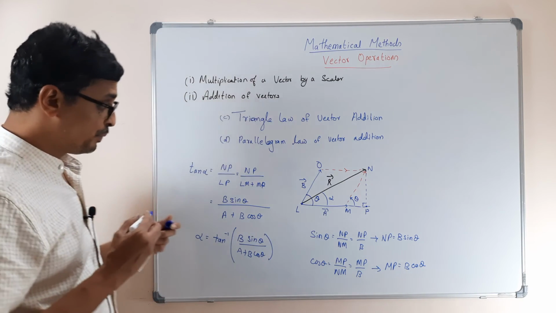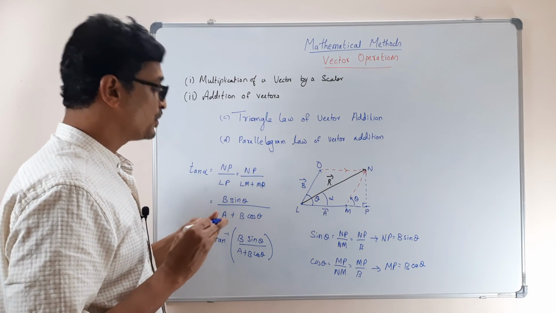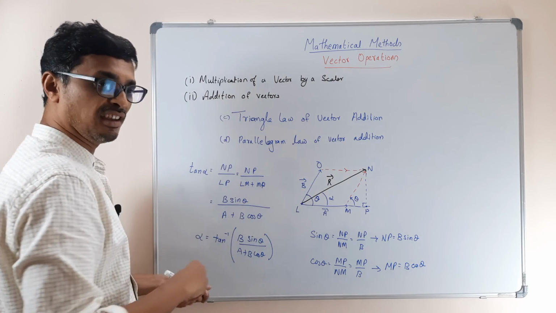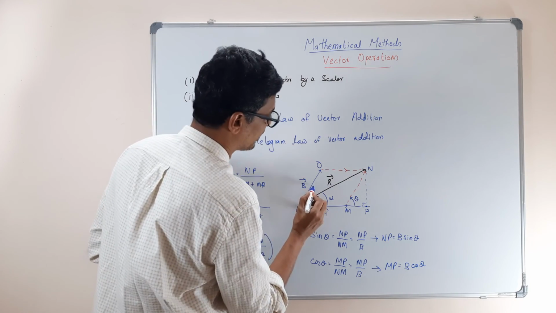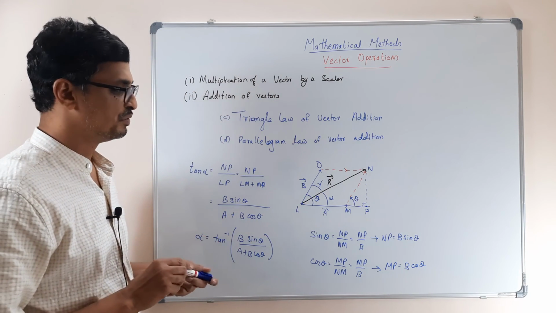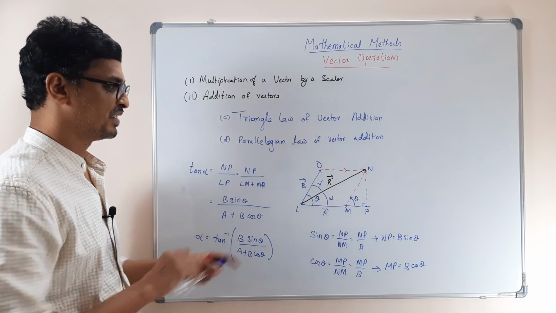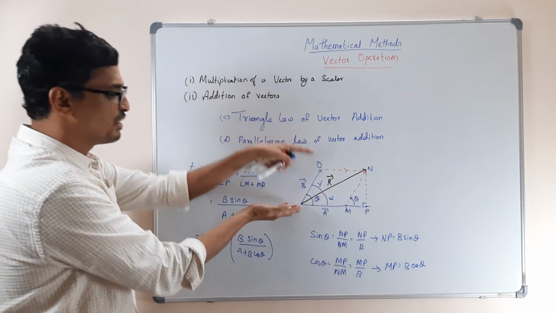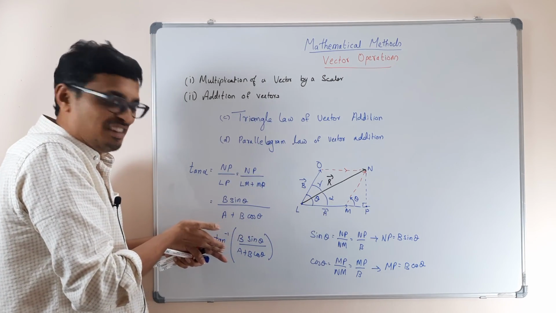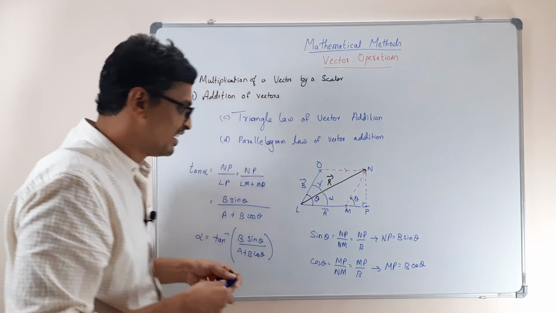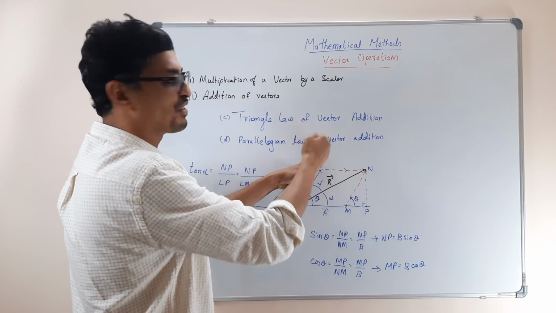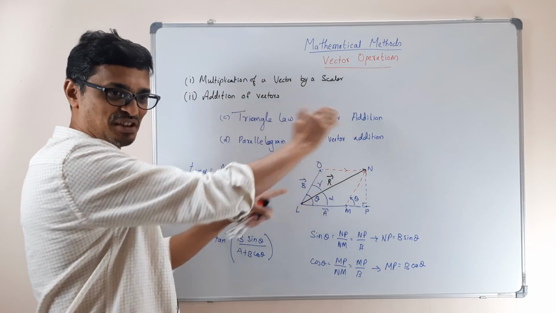Now there can be one more thing also. Suppose I don't give you the angle from A, give me the angle between B and the resultant vector. Let us call it gamma. How will you do? Same thing, rotate it. Bring this to the bottom. Do the same thing. You get the perpendicular from M. From here, you extend it here, draw here, and then do the whole thing. Just rotate the parallelogram.